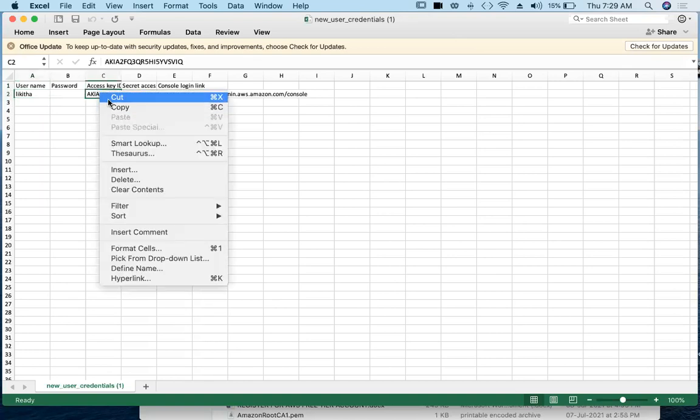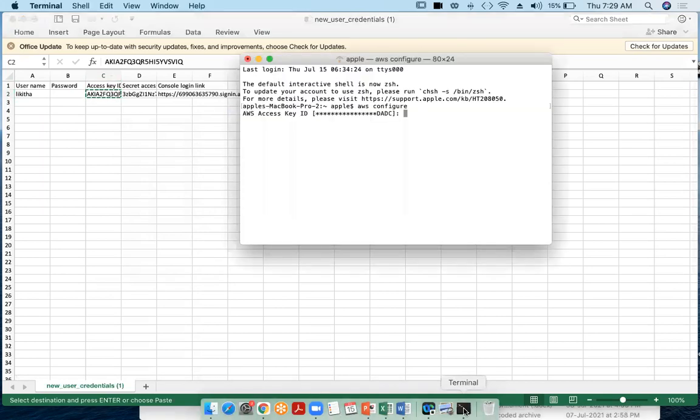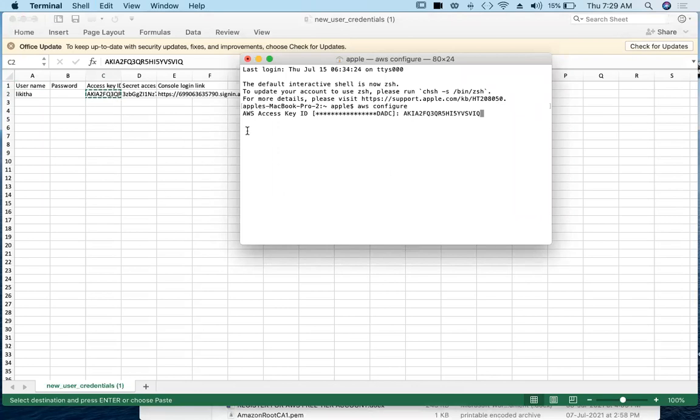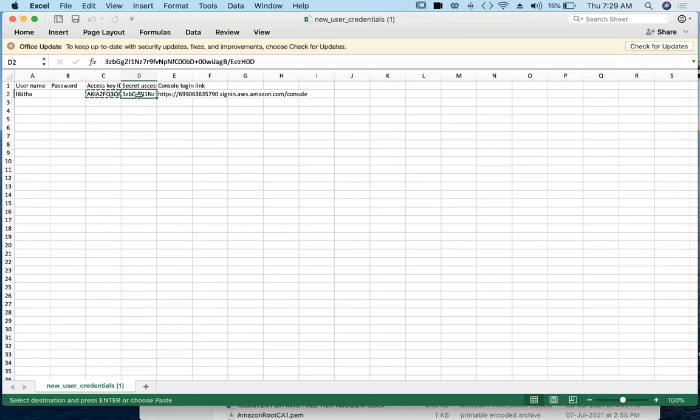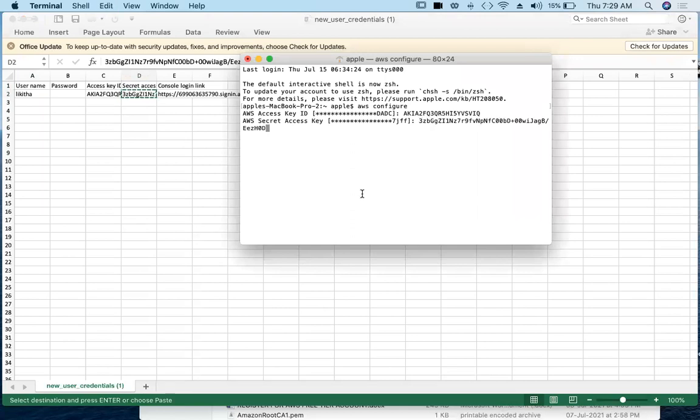Copy this. And the secret access key. Copy this.